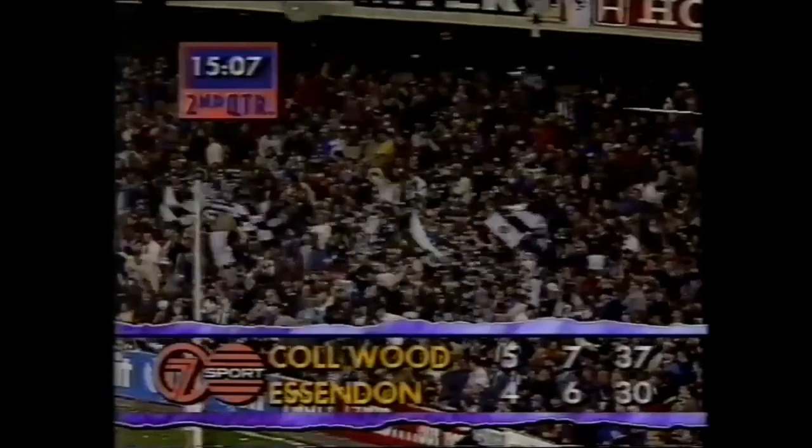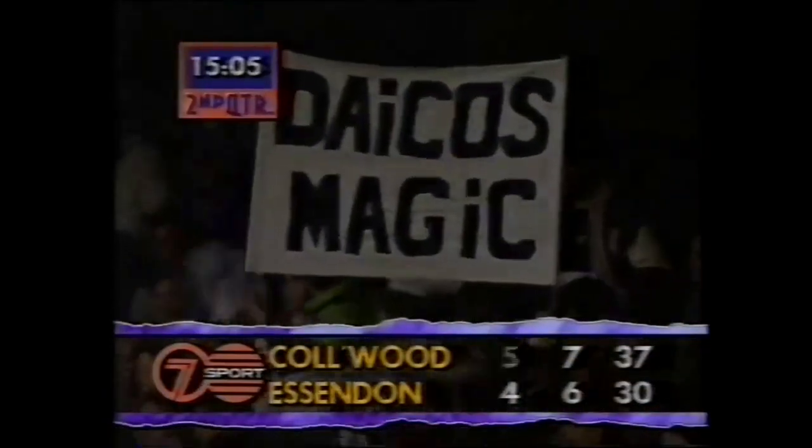By Rowe, he plays on quickly. Handball over the top was too severe for McMullen. He's going to go for Daicos. Can the ball sit? Oh, look at this. Great stuff, Daicos. Collingwood goal. That is just magical. I know it's set for him beautifully, Ross, but take the mark.